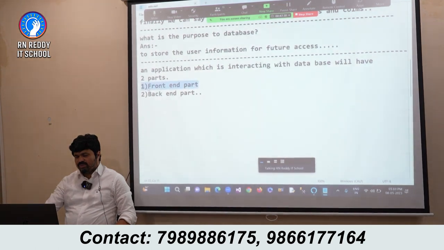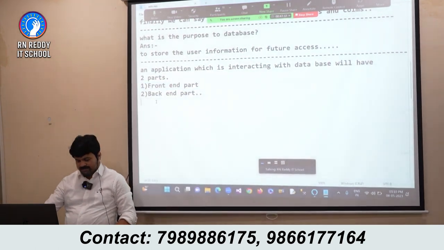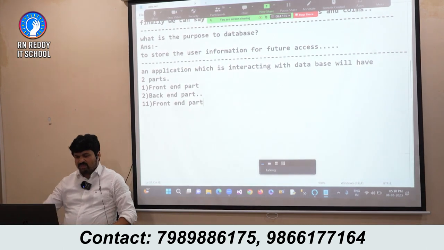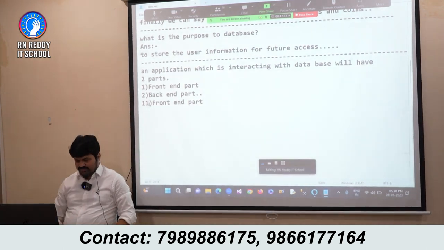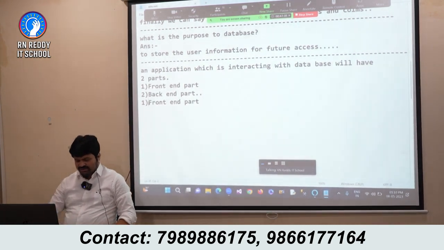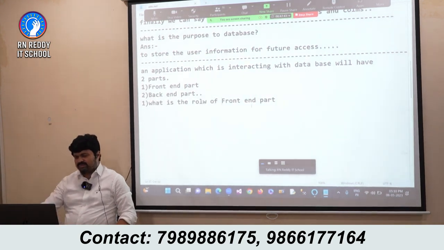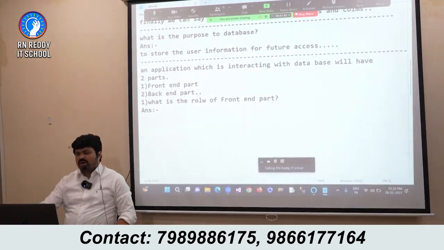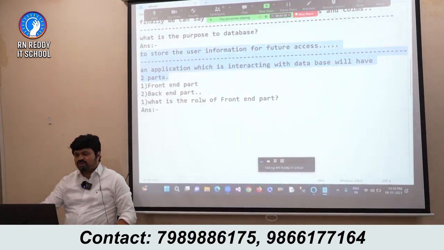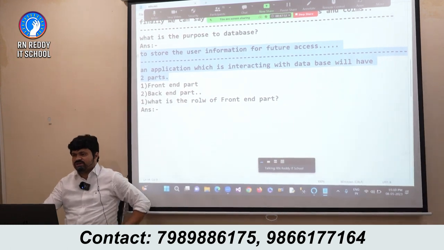Now, what is the role of the front end part? Here I have a question for you all. An application which is interacting with the database will have two parts, I said.